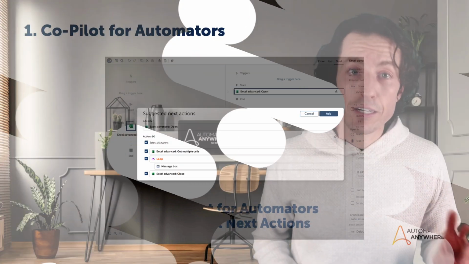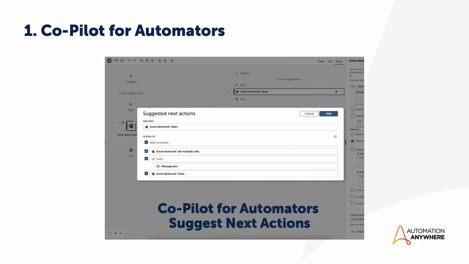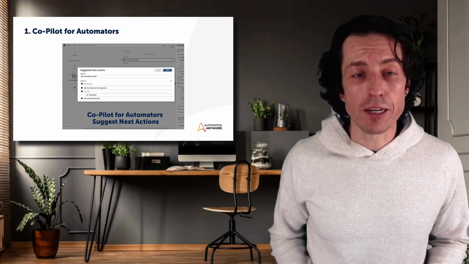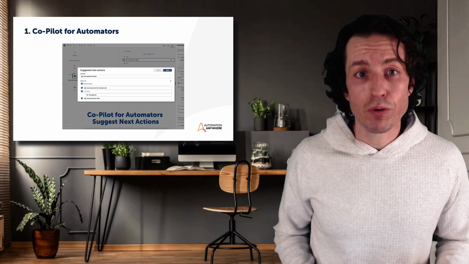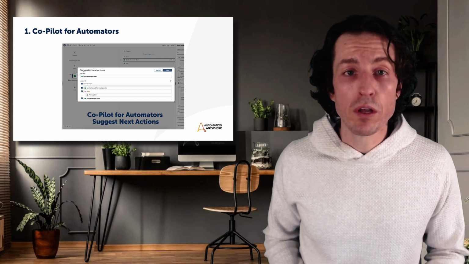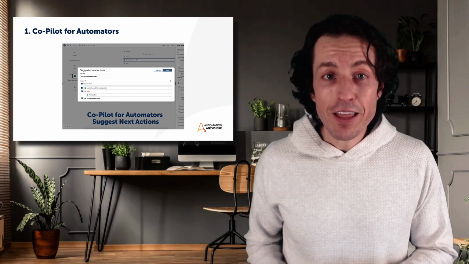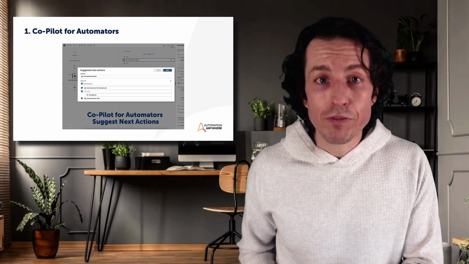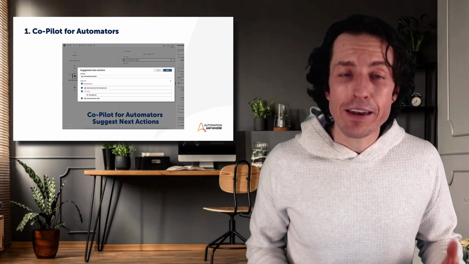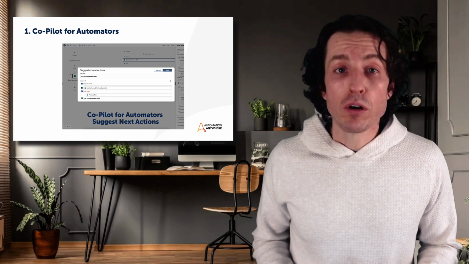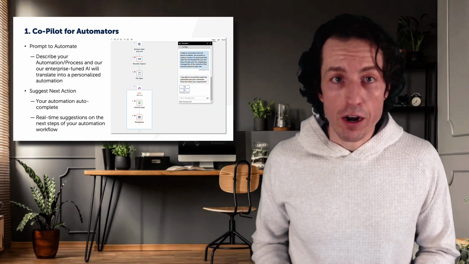And finally, this capability also includes a feature that is suggest next best action, which essentially is the autocomplete of automation development. This suggest next best action is a really interesting capability in my opinion, and should be something that's especially valuable for new or citizen developers. So, for example, if I add an action for opening an Excel spreadsheet in my automation, the next best action may be a loop for iterating through that sheet. Or if I add an unzip action, the next best action may be to open or copy a file. So really cool stuff with this Copilot for Automators capability.